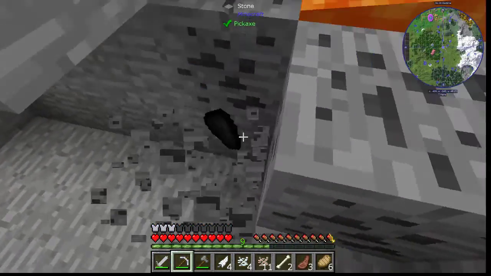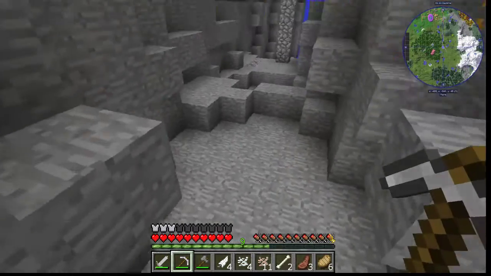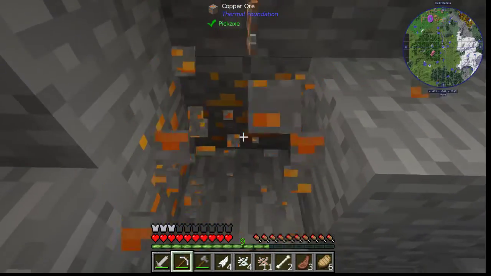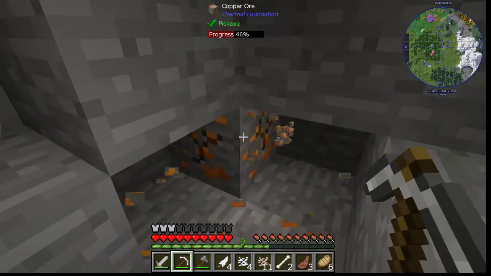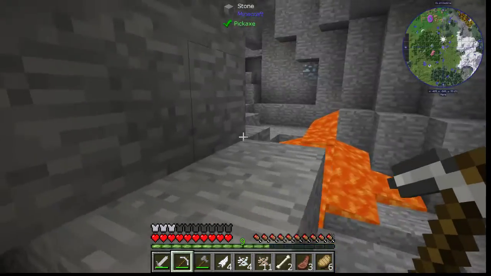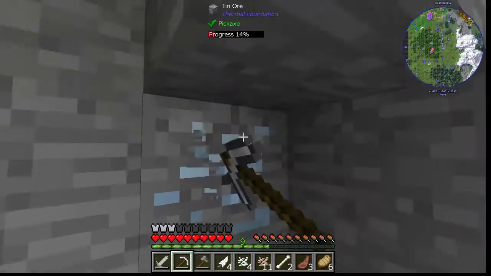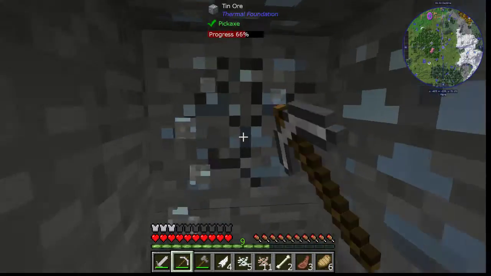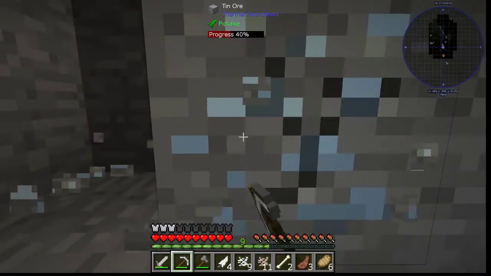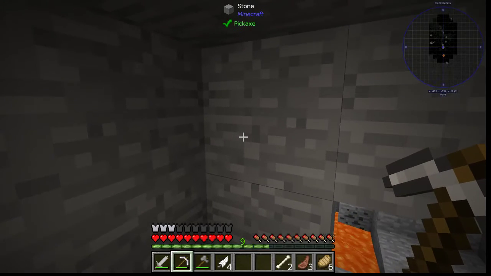Coal is a need. We definitely need coal. Let's get some of this copper. For all of you who think this seems weird, yeah, it's weird because I'm used to 1.13 and 1.14 now. I definitely want to get a lot of this because I don't know what I can really make it into, but I'm sure it can be something good eventually.